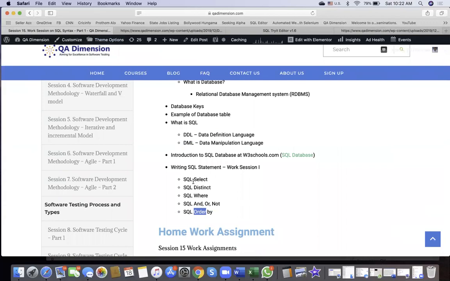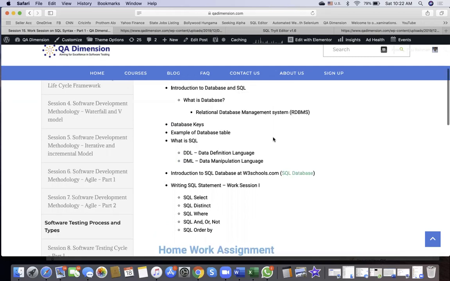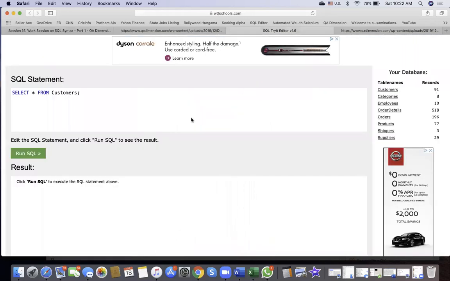So today I'll try to cover maybe those 2, because I know I'm giving you a lot of information, so I don't want to confuse you. But just remind me in the next session to cover those last 3. So today I'm just going to focus on select and distinct. In the website, this is what I gave you, right? For your practice, you're going to click on it. It will take you here. This is where you're going to practice.